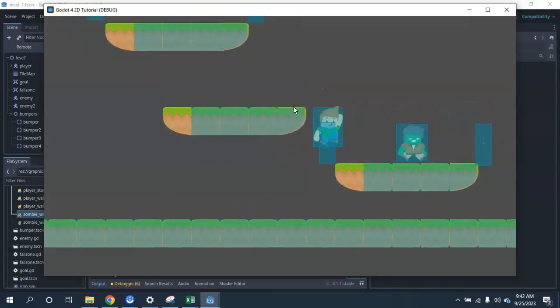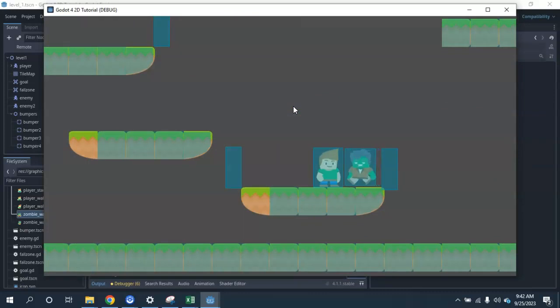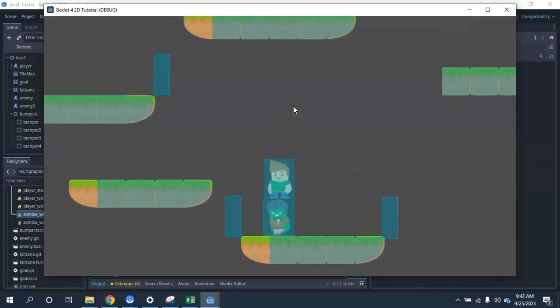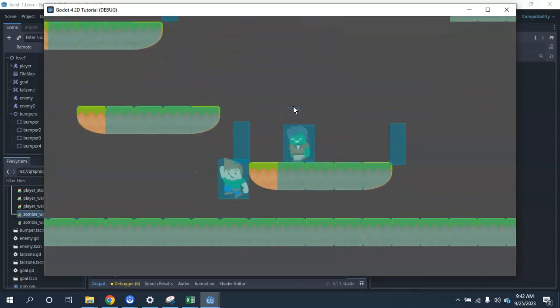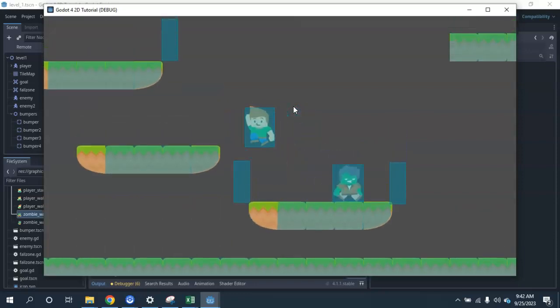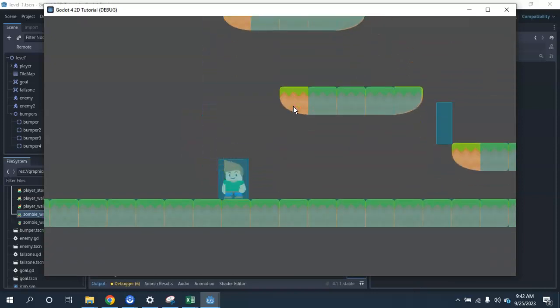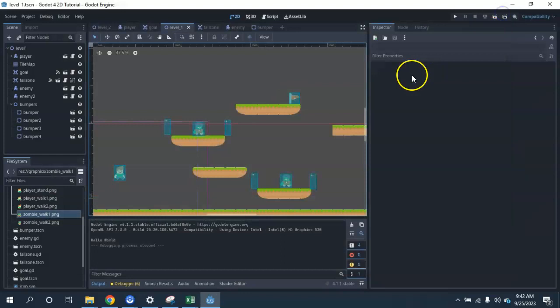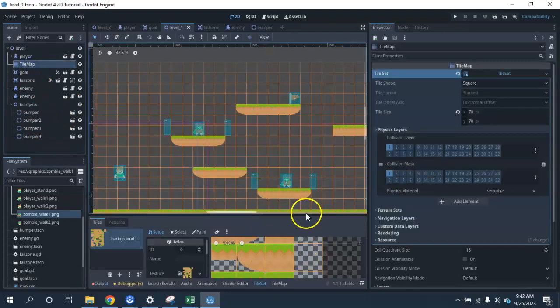But I can also see now that my player passes right through this. It does interact with the enemy, so if I wanted to, I could ride on its head there. But these bumpers have no effect on me, and so I can walk right through them. I'm not sure what happened. Oh, I think the enemy might have fallen through there because maybe we didn't make the enemy interact with the world. Oh, or there's just a big empty gap there, and it hit the edge for some reason, which is a little bit strange. But what I might want to make sure of is that I clean up those tiles.